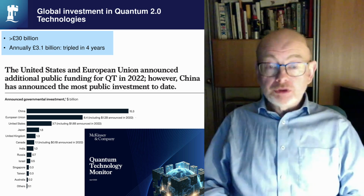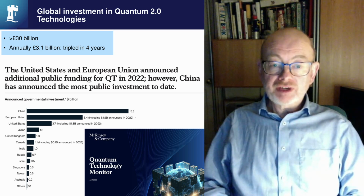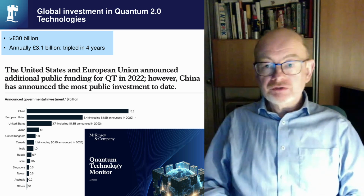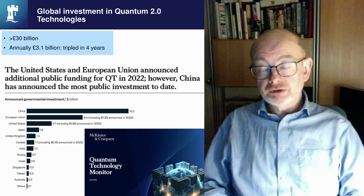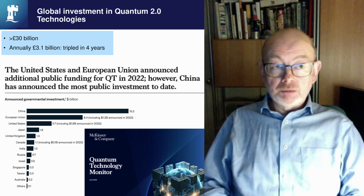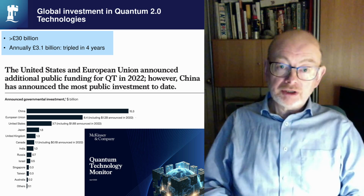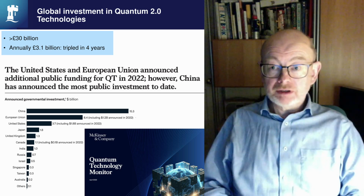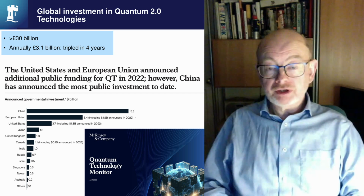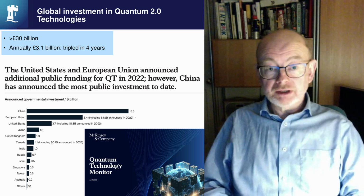Quantum computing's a big one. That's probably further from market than some of the other applications, for example, quantum sensing. So I'll talk a bit more about that later, but sensing of electric fields, magnetic fields, gravitational fields, rotation, time as well, using it for really precise clocks. So very high precision timing is important for things like financial markets, which rely on people knowing exactly when trading's happened. There are secure communications as well, and I'm sure that China's interested in that, quantum information processing, quantum information sharing in a secure way.